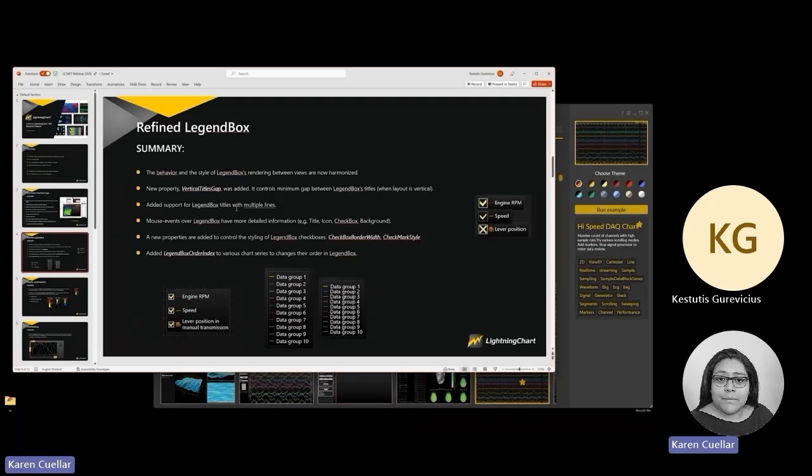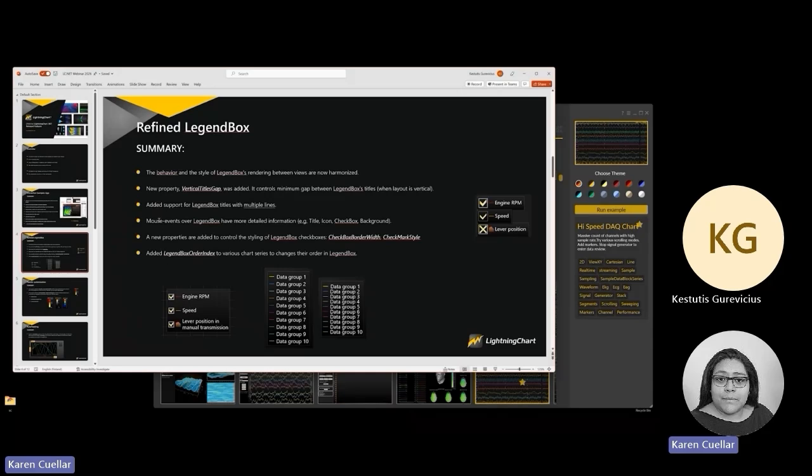Another new feature is that we now also support titles with multiple lines, like in this left image. This series has a very long title, and it can be split into multiple lines, and it is now nicely arranged in the legend box without overlapping.